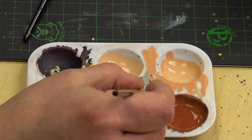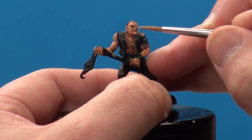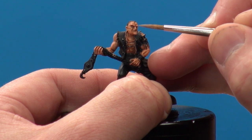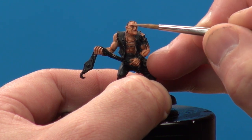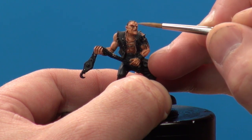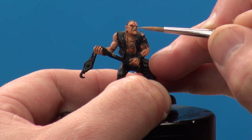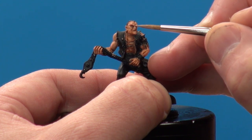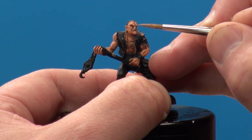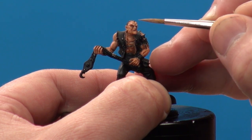All right, so we're going to highlight this guy. I'm just going to really quickly work on our T, the top here, and just do a couple little lines and dots on this face and brow, our first T. Maybe a little bit on that forehead.